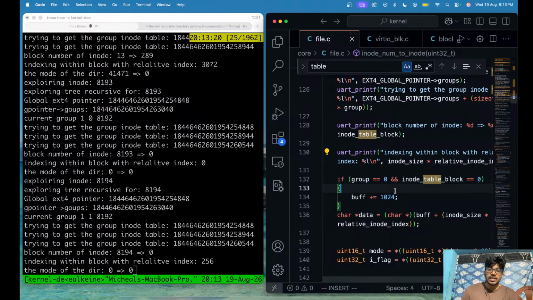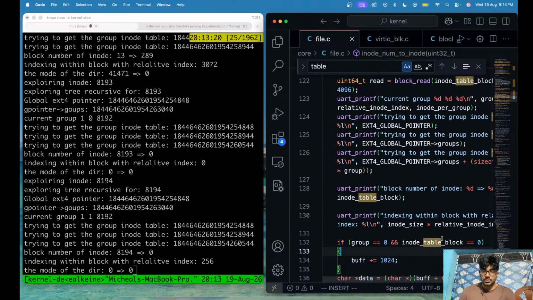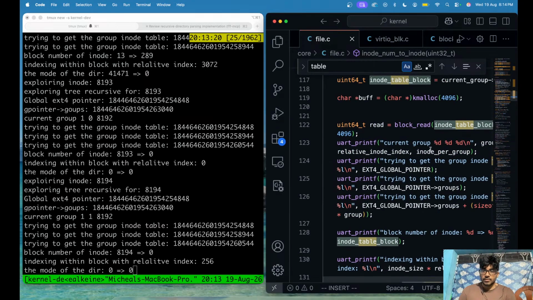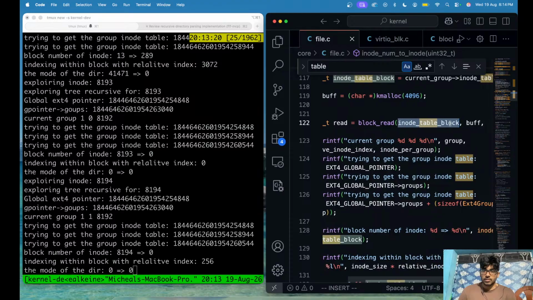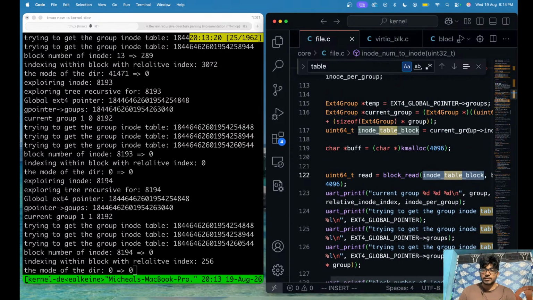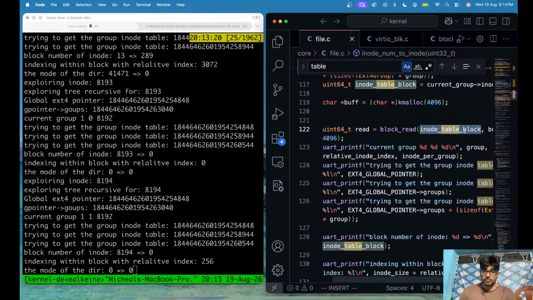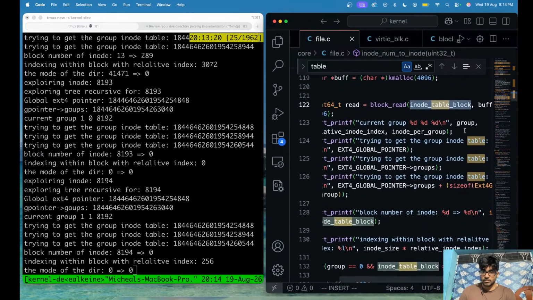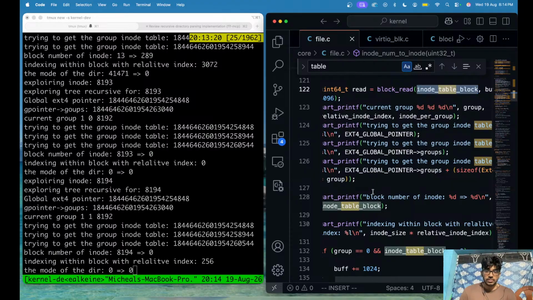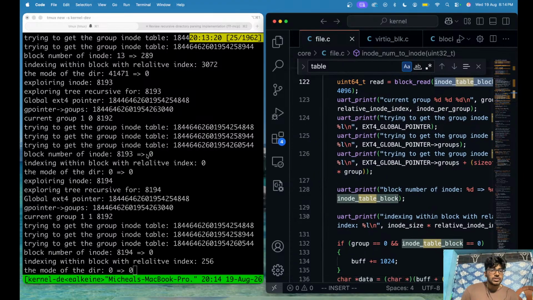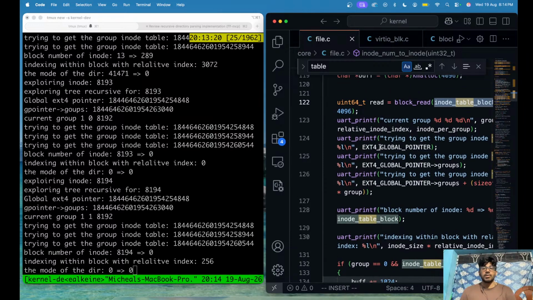And inode table block, what is that? It's the block number. Inode table block is 0. We are actually reading the 0th block, which is definitely wrong.